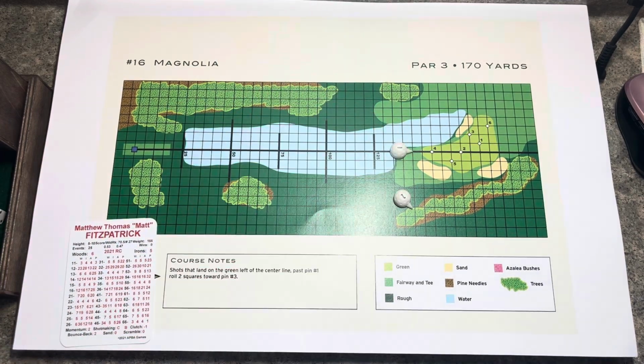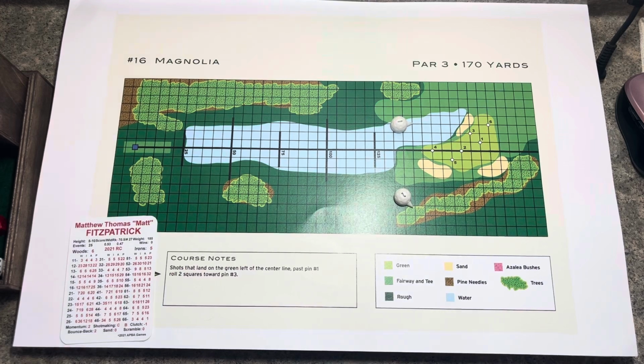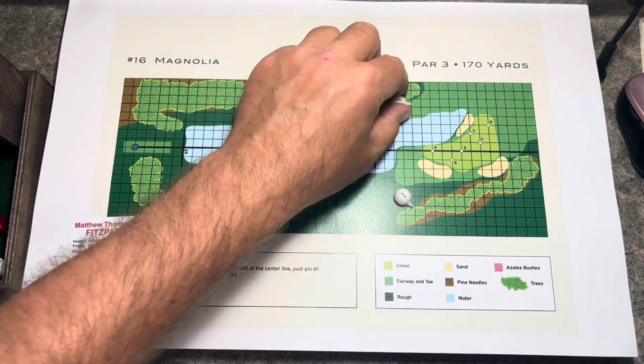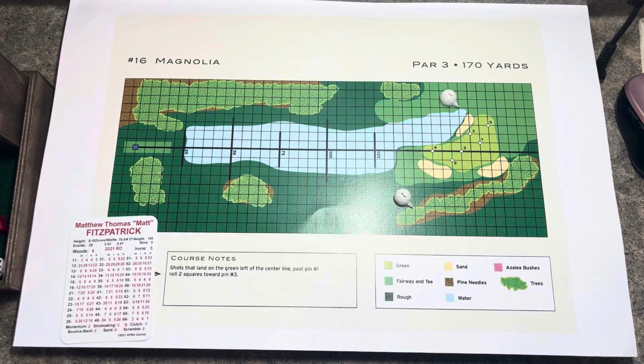35, 45. It's going left 5, 10, 15. Please go left another 5 on the working the ball. 63 is an 11. And he goes in 10 yards. 510. Whew. She's going to roll 5 plus another 20. It's going to roll 25. 5, 10, 15, 20, 25. Talk about bad luck being good luck.